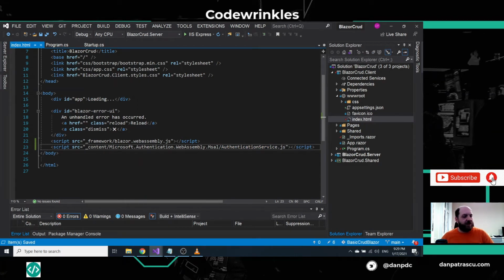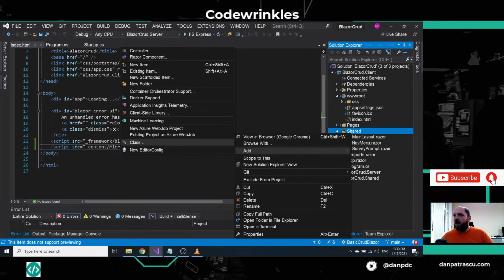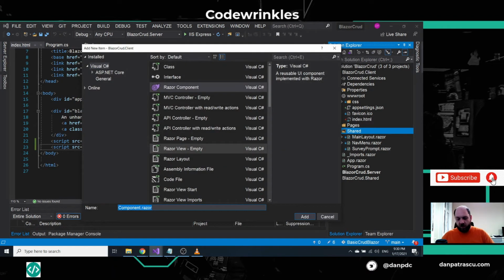And now everything should theoretically be wired up correctly. Right now we don't really have a way to test that, but we can do that in a second, I would guess. And now we will start to create some new components. So we will go here into this shared folder, and the first component that we will create is a Razor component, and let's call this login display, razor.cs, no, without cs, sorry.